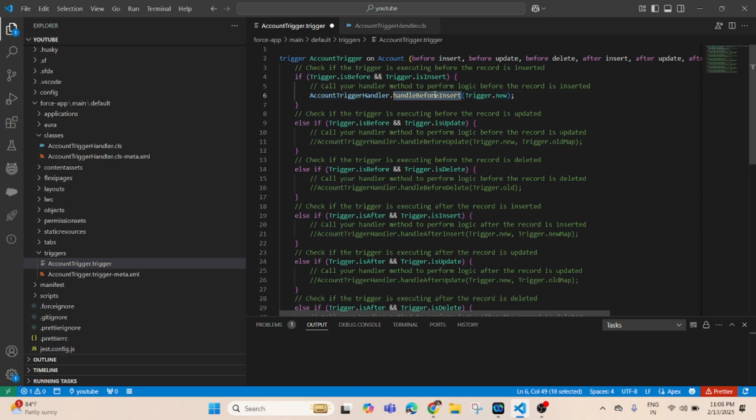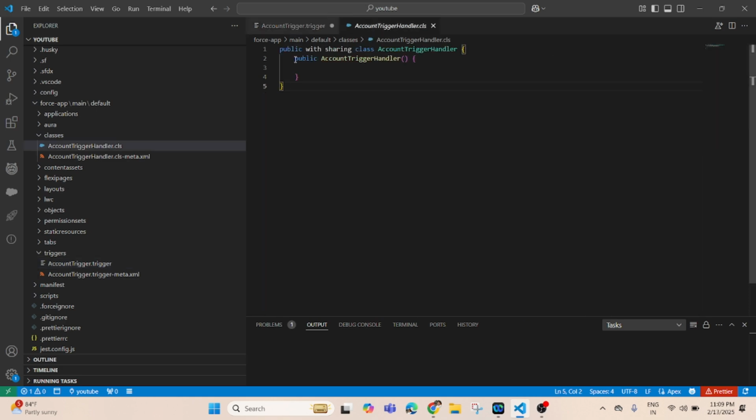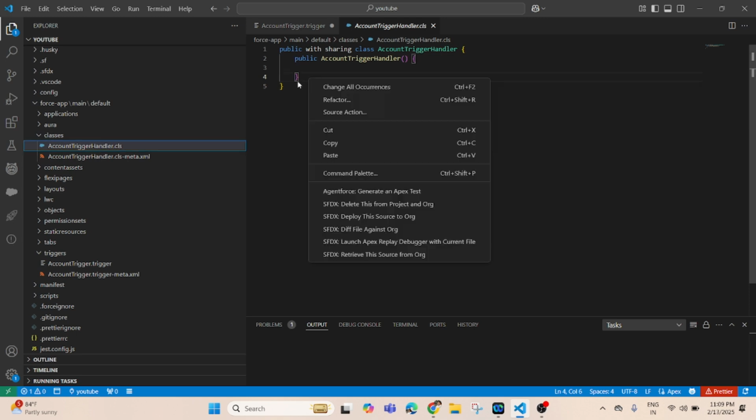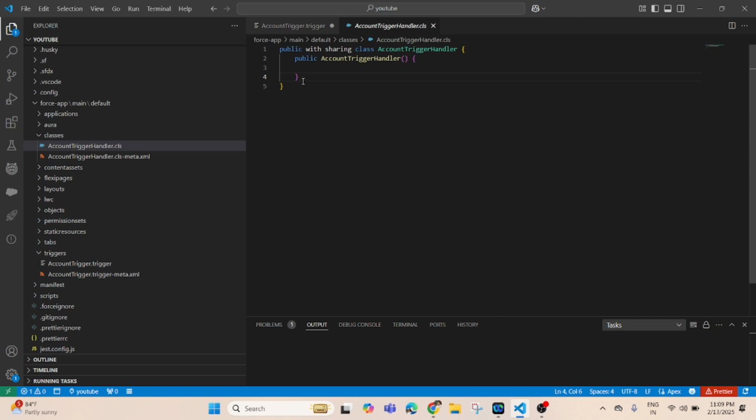So in that case, this method needs to be a static method. Okay, so what I'll do, I'll copy this. I'll go here and remove this constructor because I don't want it.